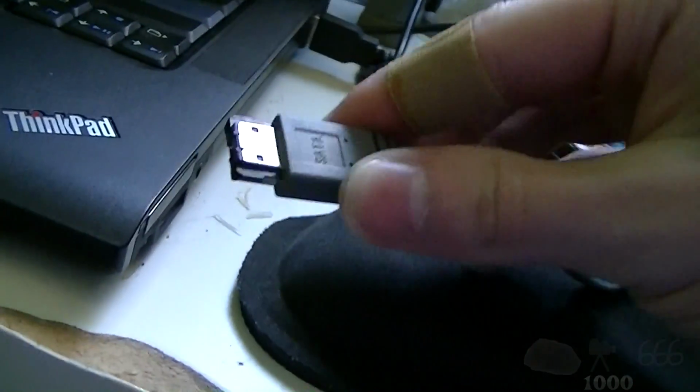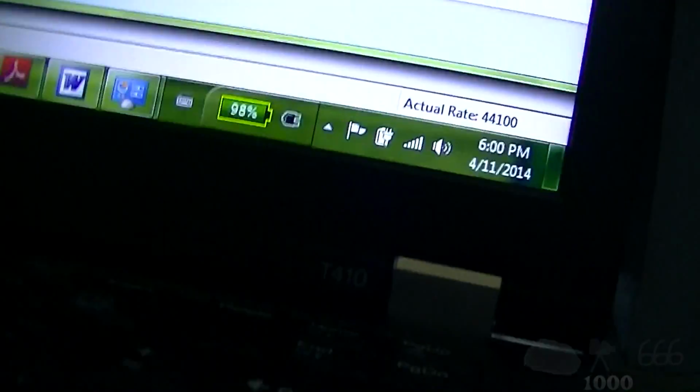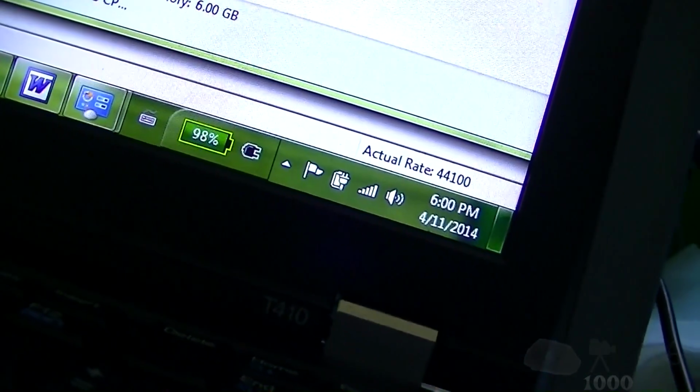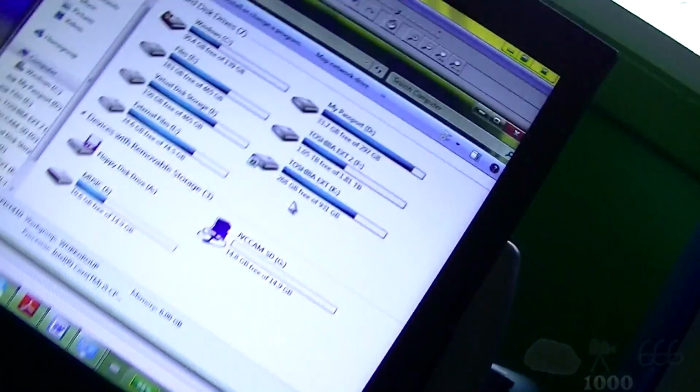SATA cable, get it the right way around, plug it into the computer. We're going to have to figure out this cable arrangement. Yeah, it doesn't go the other way, so it only goes this way. Right. Think it could work? Let's find out.